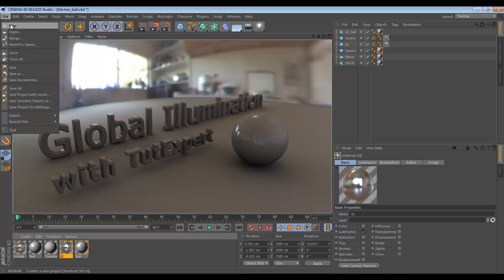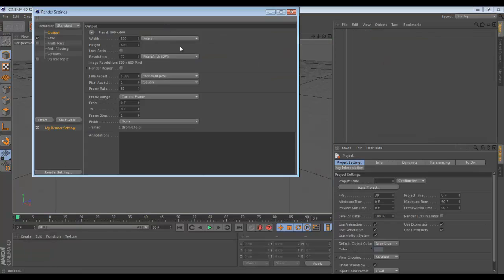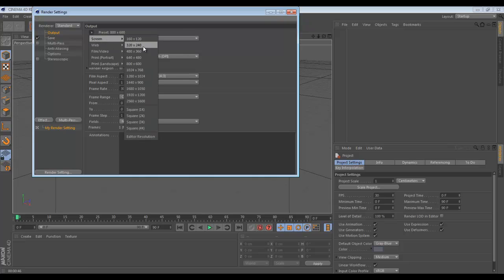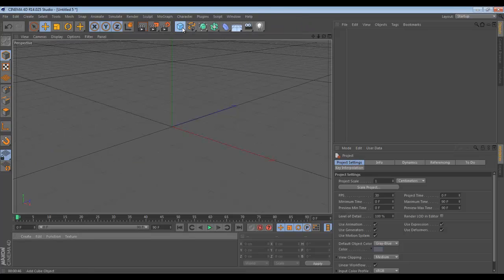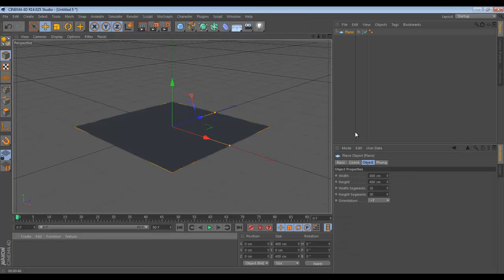We're going to start off with a new document, and I'm going to resize it first thing. Let me go ahead and grab 1280. I'll change the ratio to 16:9, and there we go. Now I'm going to go ahead and put my floor in, or countertop, and this will be, what will this be? Let's go with 2900.